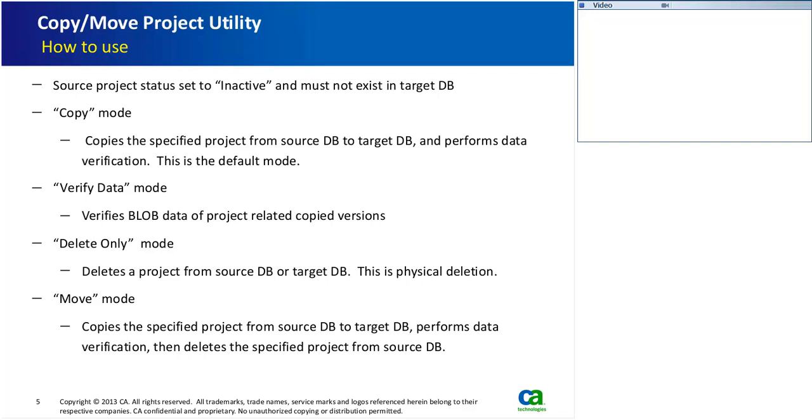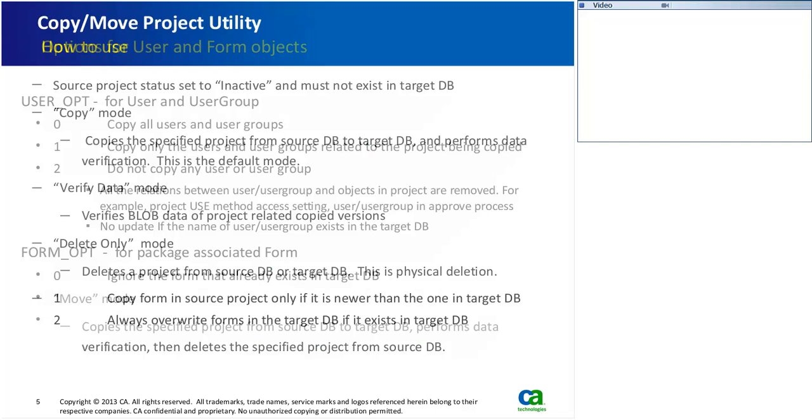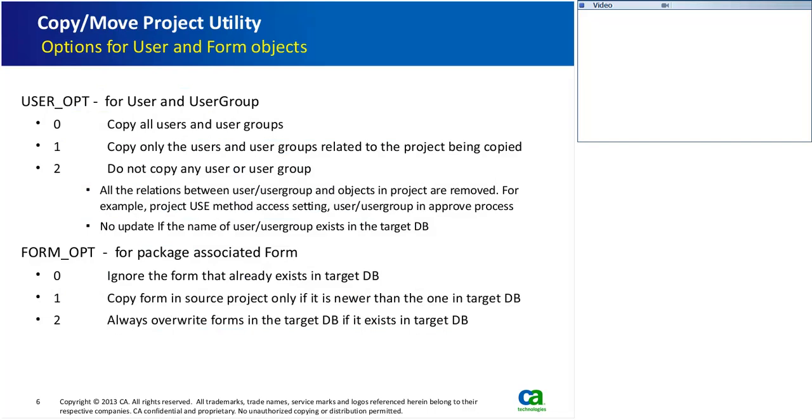All right. So the move mode, basically, does copy and delete. So this is the usage. If you decide you're going to go ahead and use the move mode without copy, that's one option you can go with. So this is the overall usage of what we offer in this utility. And then, as you know, when you copy the project, it has quite a number of shared objects, like user groups in the form.